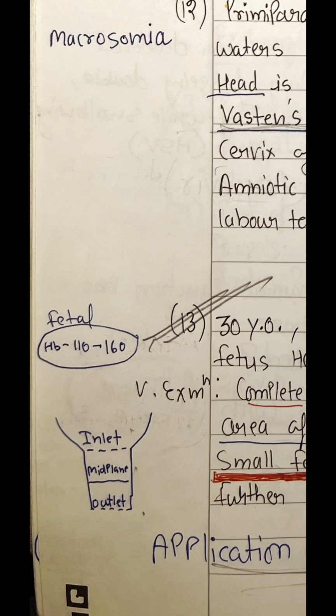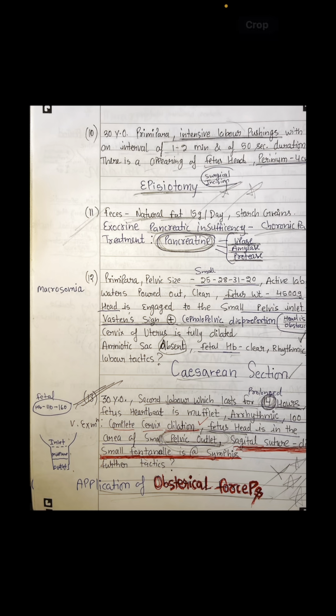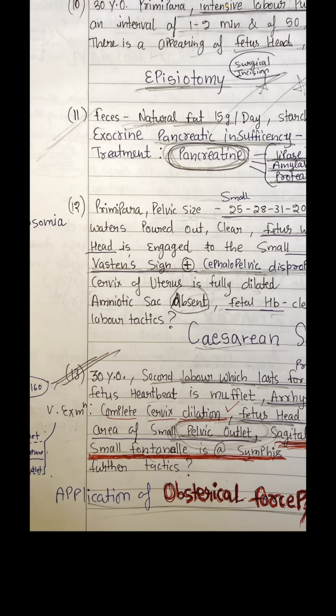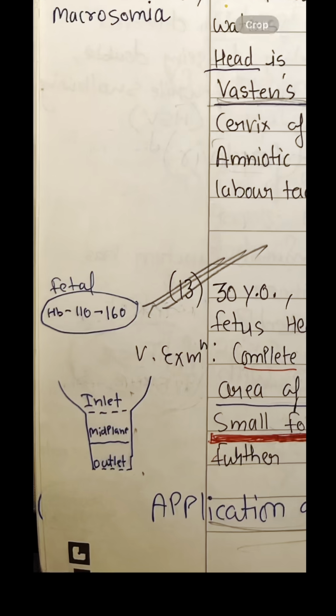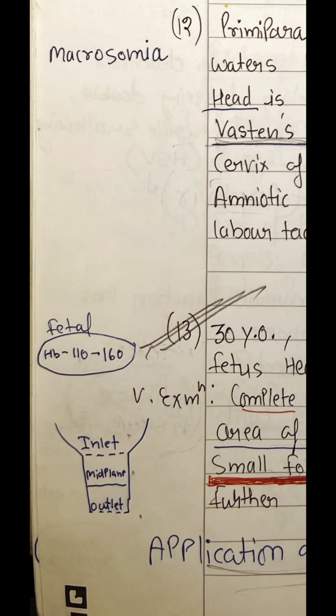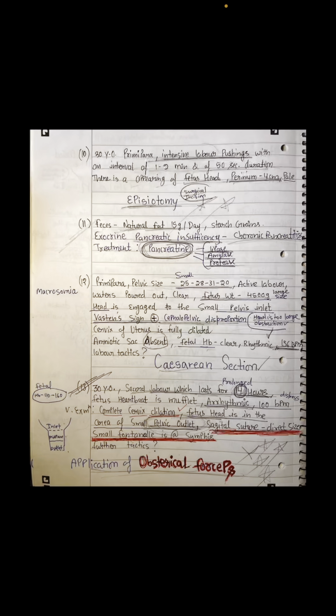Here are the outlets. Okay, here you should be sure that normal fetal heartbeat is 110 to 160, and other than these numbers will be fetal distress or fetal tachycardia. Here is the inlet, then will be the mid plane, and then will be the outlet. So sir, the baby is already near to the pelvic outlet. Let's force the baby to come out with the application of obstetrical forceps. If we use the forceps, it will provoke the easy delivery of the baby, or the better delivery.